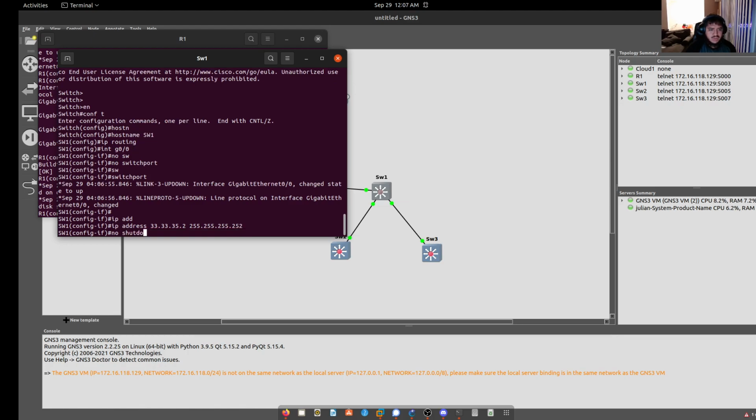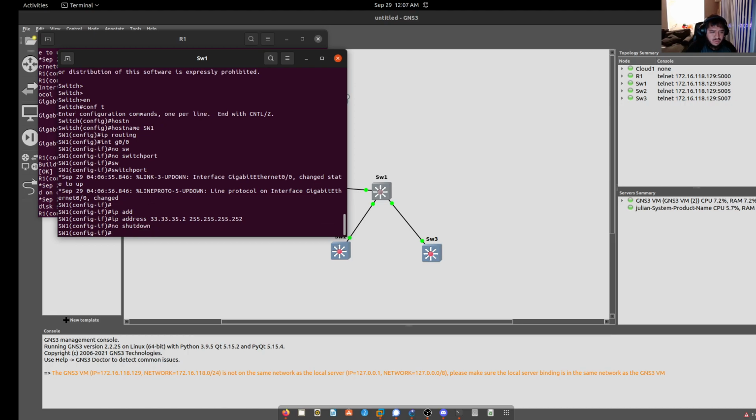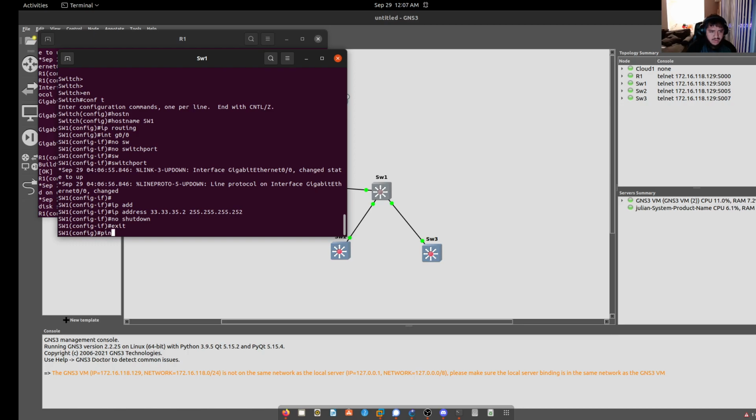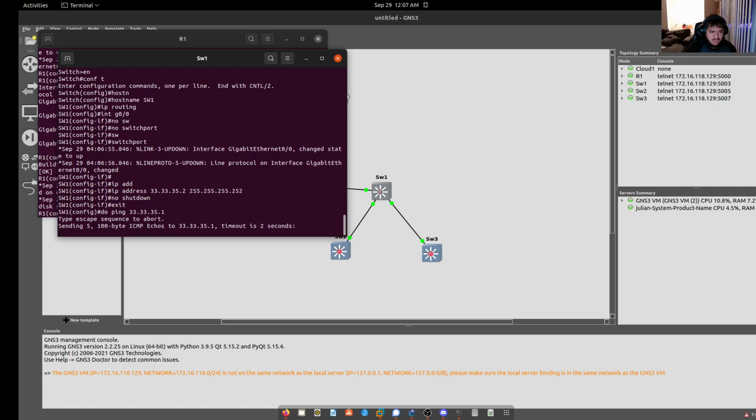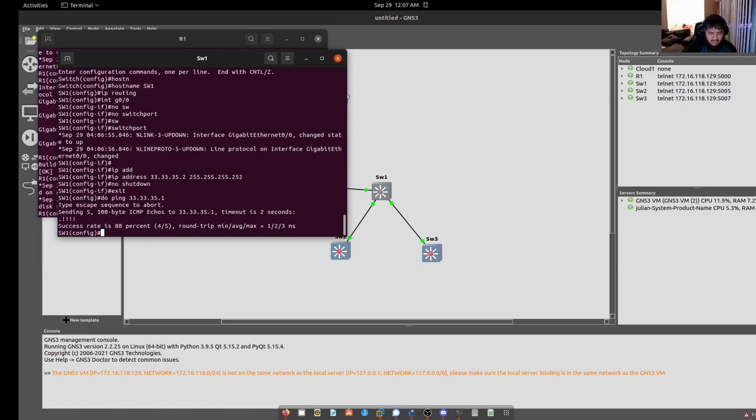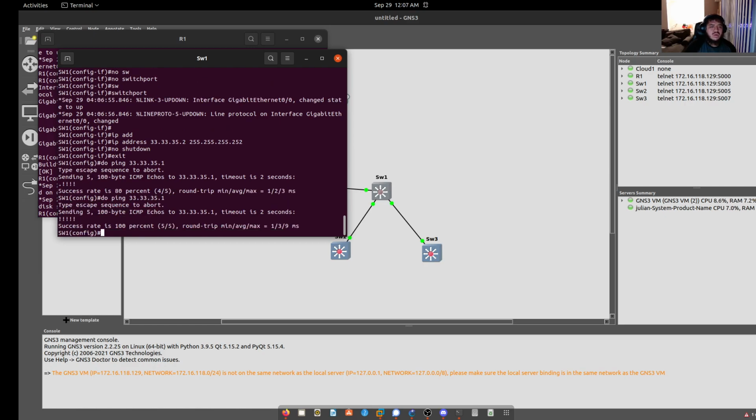No shutdown. Exit. Okay, they can reach each other.